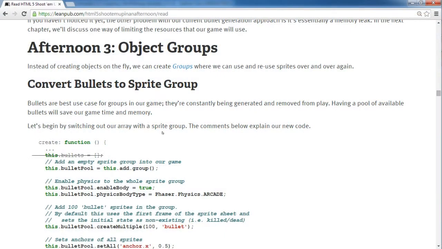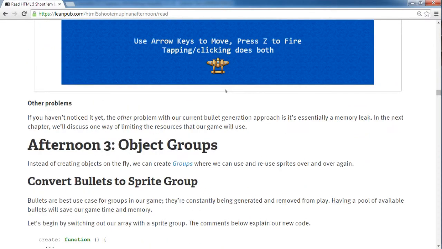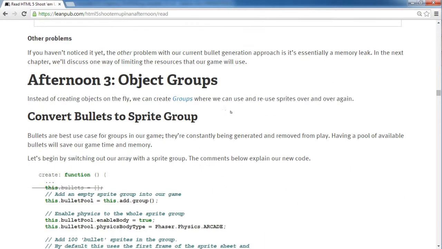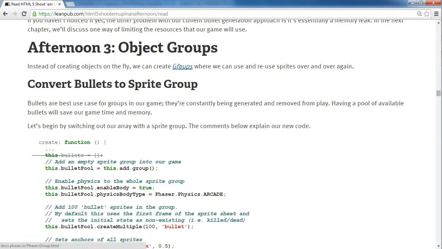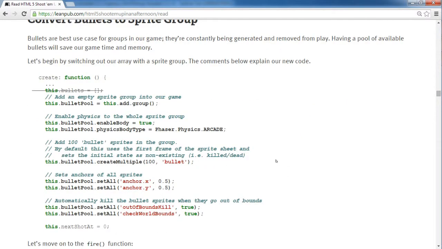Right, finished restarting. Let's proceed to the next part, which is the object groups. Last time we said there's going to be a memory leak with our approach in the bullets. Now we're going to remove that using groups. You've got groups wherein you can put your different objects, and you can apply things to that entire group without having to iterate through everything. You're still going to iterate, but there's already built-in things that deal with iteration. For example, in a bit we're going to discuss how collisions can happen between groups.